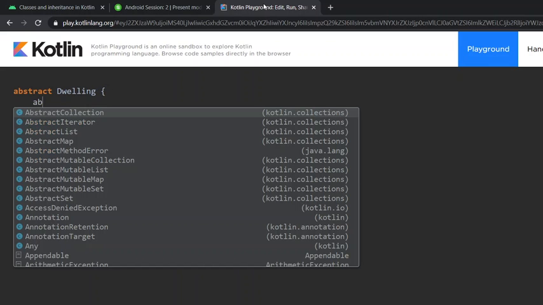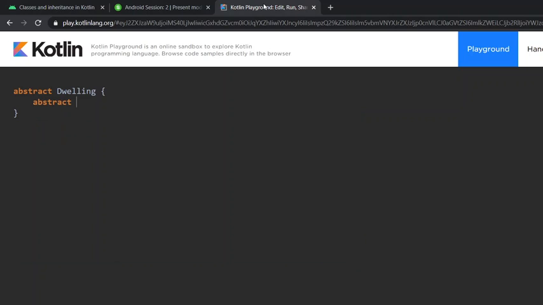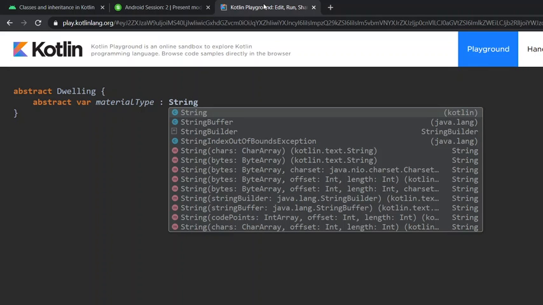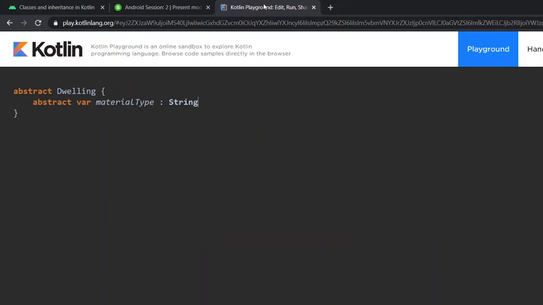It has abstract variables like material type, of type String, and capacity, which is of type Int.